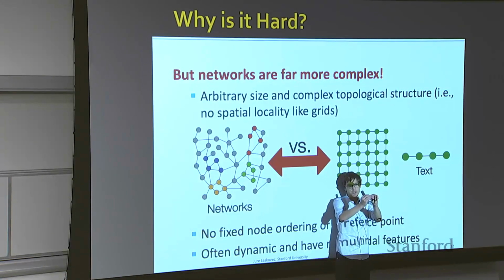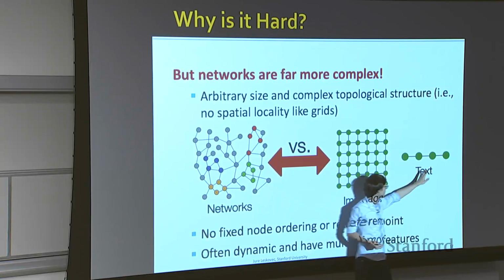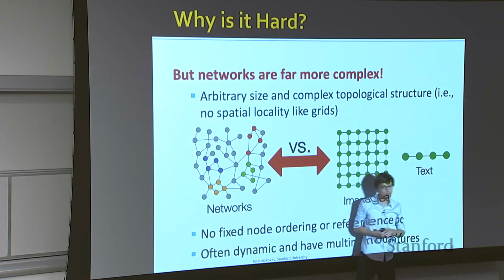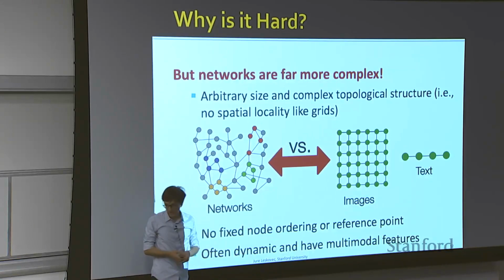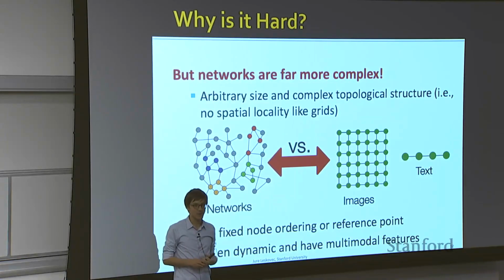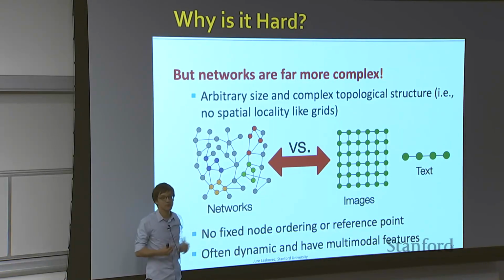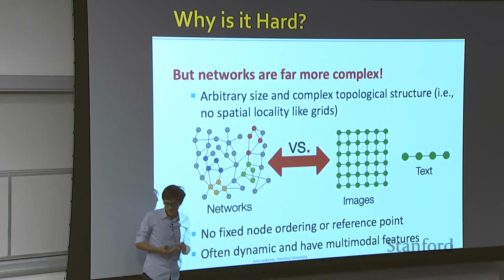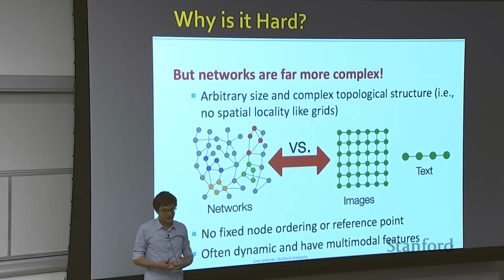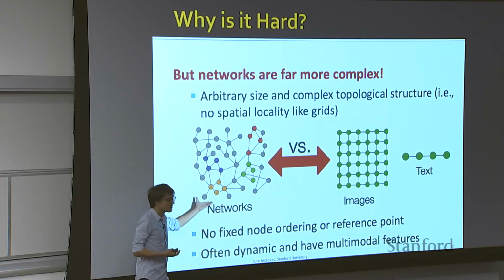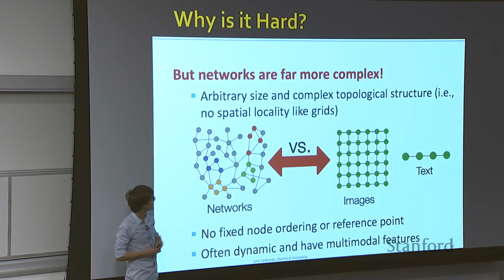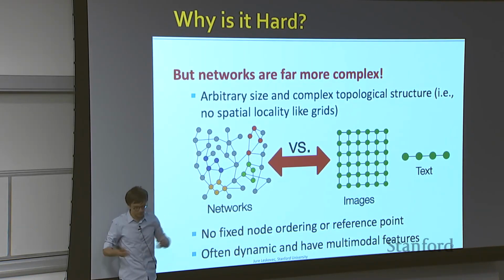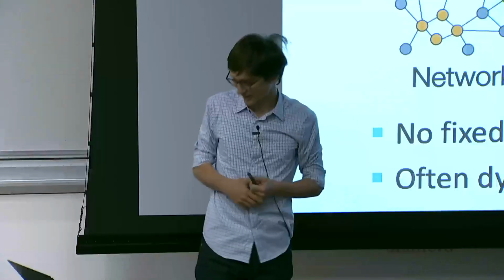Text or speech have this very linear structure, so it's clear how to go left and how to go right. It has structure. If you think about networks, networks have no reference point. It's not clear what's top left, what's top right. So there is no single reference point. So it is very, very hard and unclear how to do deep learning on top of these types of data. It's fundamentally different. We don't know how to resize graphs, things like that.